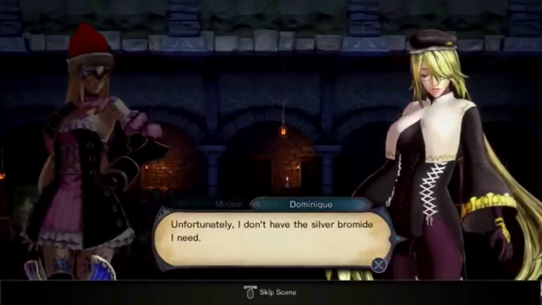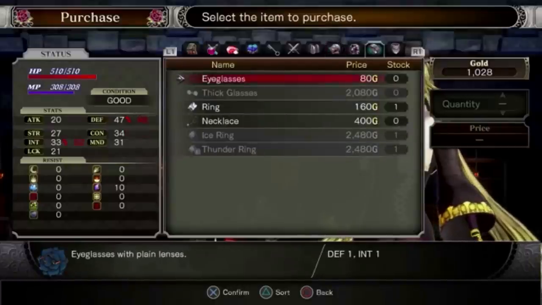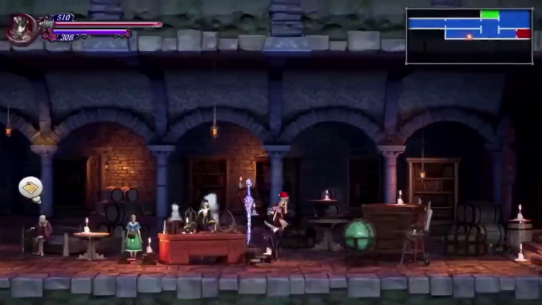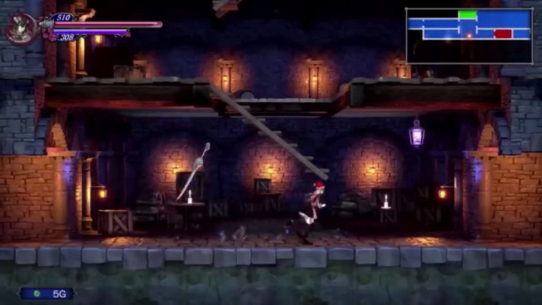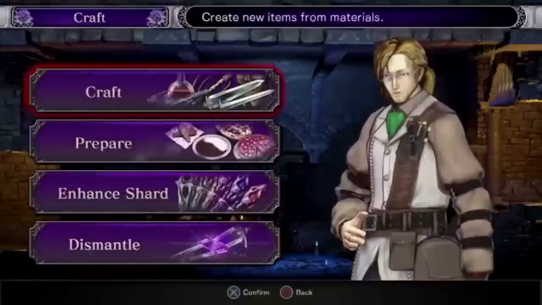Oh, wow. I do believe a purchase of a circuit combined with one of the rings I made earlier will allow me to create a flame circuit or a circuit of that element. So I'm going to go back here and check the crafting real quick. I do believe if I can buy my knife with my gun, I'll make knife gun.